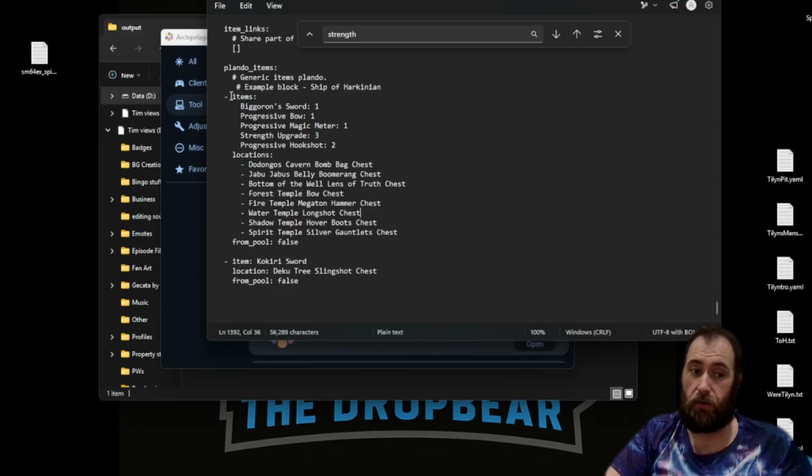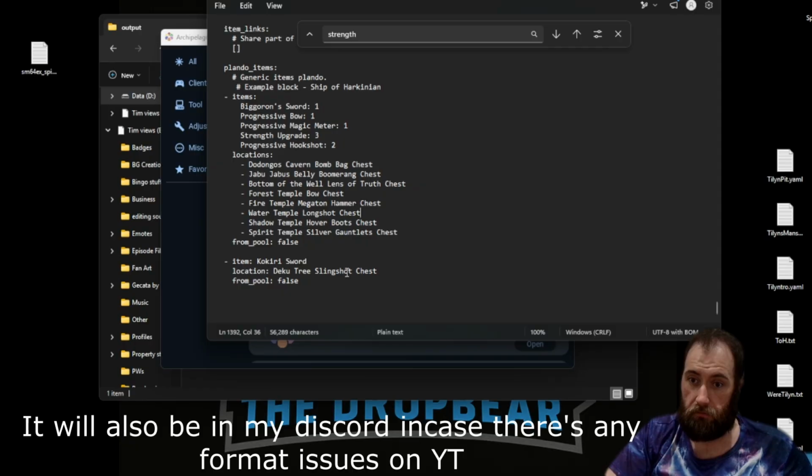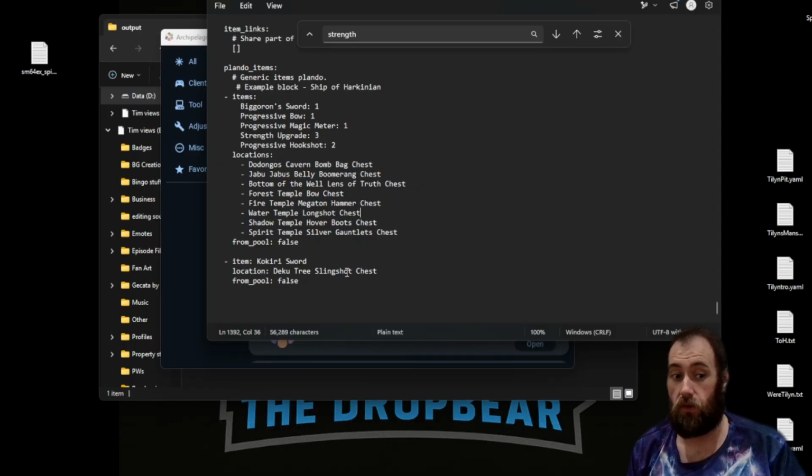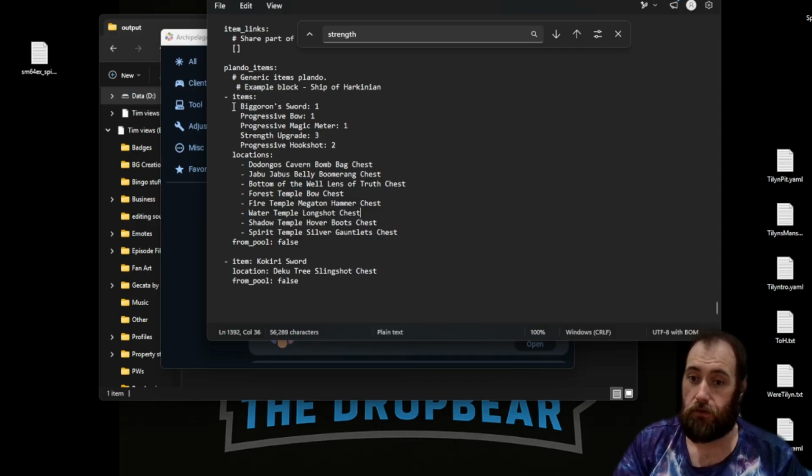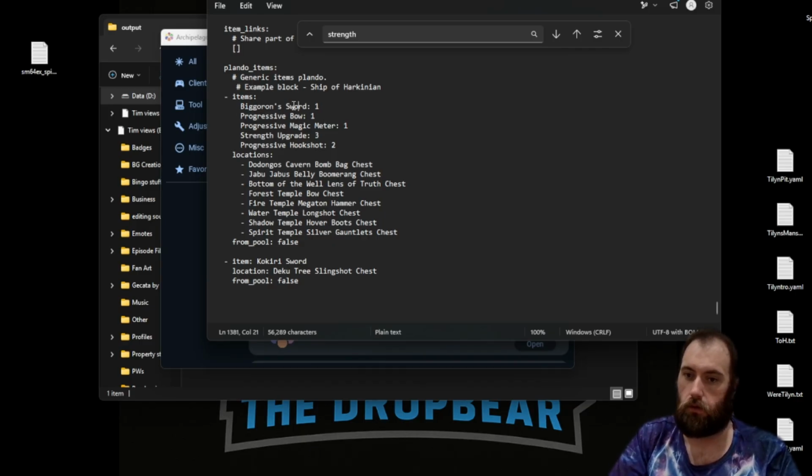I will copy and paste this into the description as an example for Plandos, because what those issues were is, first off, the layout, the spacing is very specific. So what I would suggest if you are planning on doing a Plando is, let's say you want to change Biggoron's sword to the Goron tunic, change that to Goron tunic and just leave it as that.